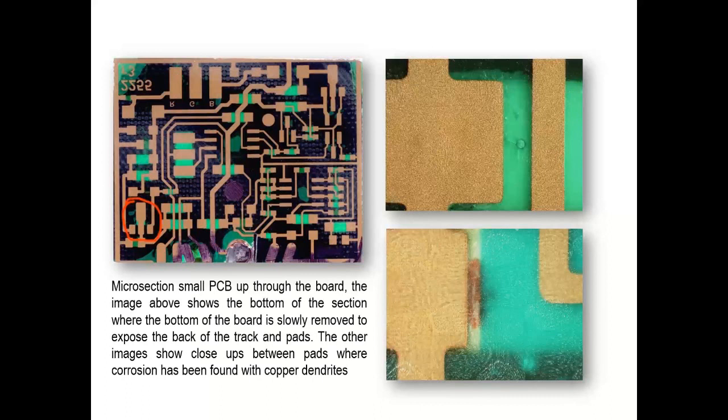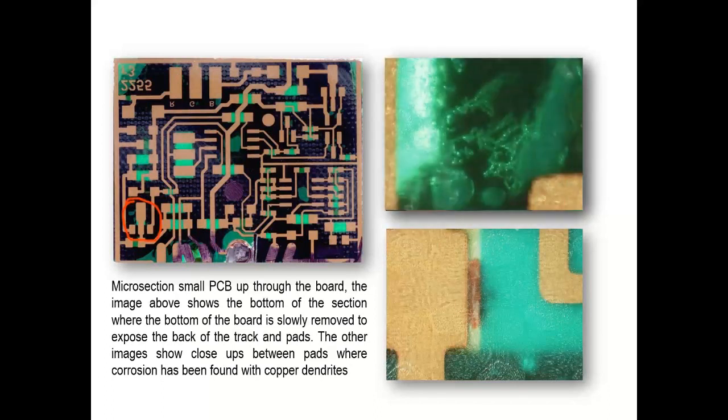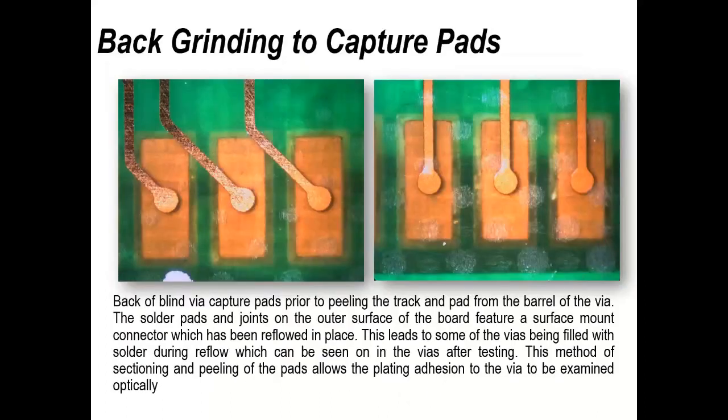And you can see on the bottom right-hand side here where there is corrosion deposits within the package after operation in the field. And then again, another one, and you again see the Christmas trees growing in this particular example. So it's just using the technique in a slightly different way. In addition, I've used it for blind vias or buried vias as well.